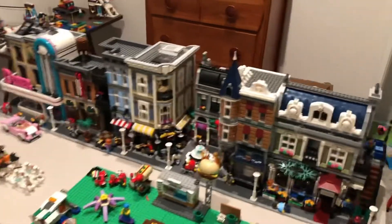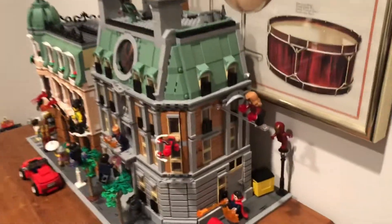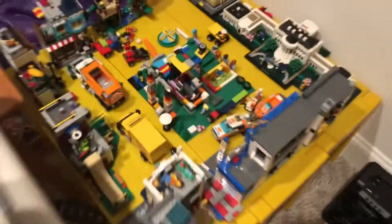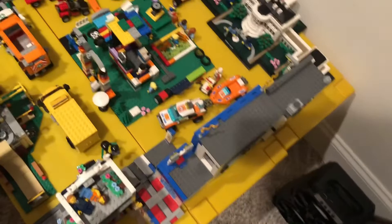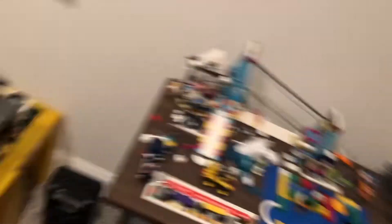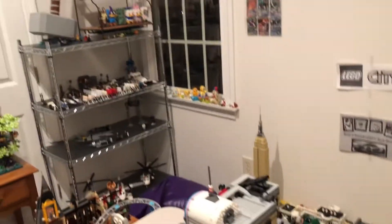On January 1st we plan to go to the Lego store and I'm gonna get the new modular, depending on if it's good or not. Either for Christmas or for my birthday, which is very near to Christmas, probably end of January, I will be getting the Eiffel Tower set. For now that's just gonna go right in the middle there — it's like four base plates so it might just have to get its own table. Eventually once the new city happens it'll get a spot. That is my plans for the near future.